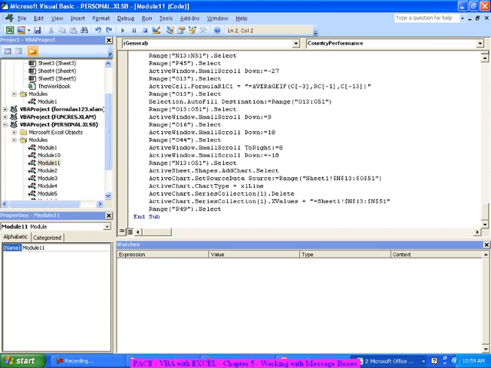So every macro is actually written inside a Sub and End Sub. When I write a new macro, I'll again write a new Sub. Only if it is a formula, instead of Sub, I'll write it as Function and End Function. Whereas if I am writing Sub and End Sub, it's only a set of tasks. It does not need to result in some output. It just executes some tasks.